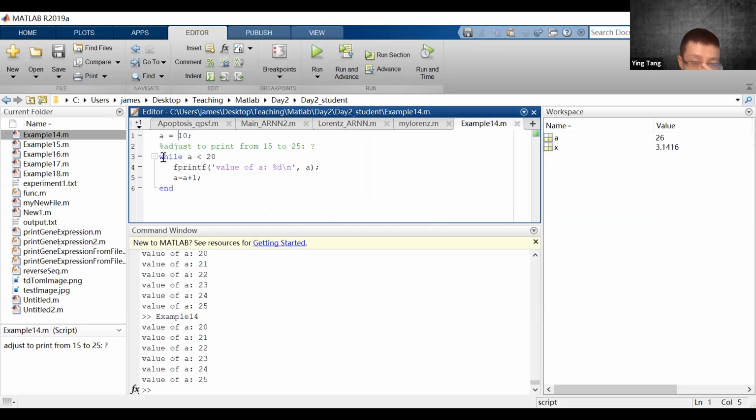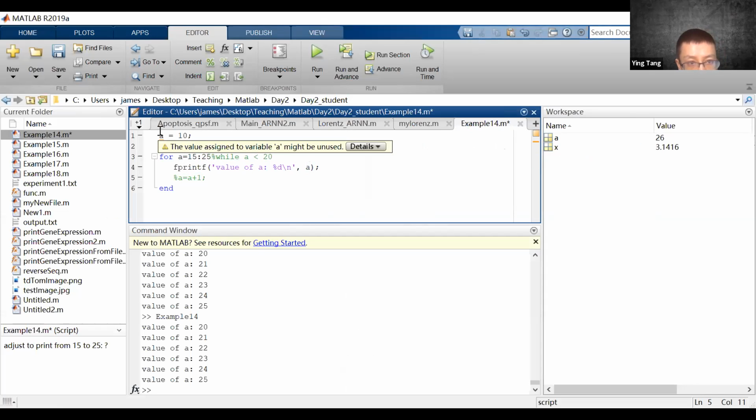So for the for loop, you should have for a starting from 15 to 25. And then when a goes from 15 to 25, you don't need to give the iteration inside the loop.